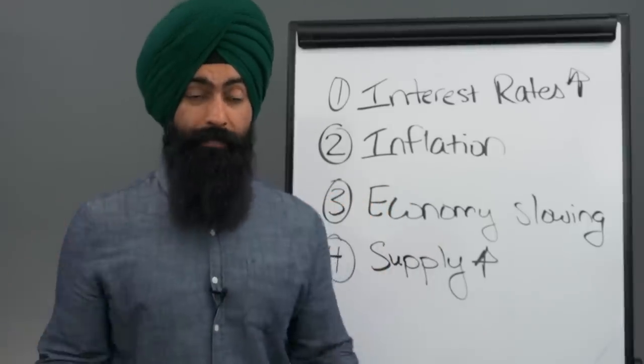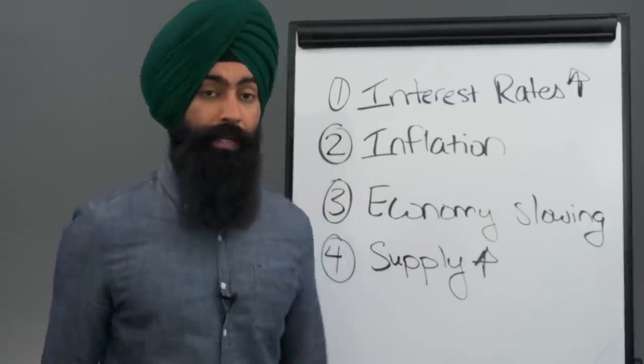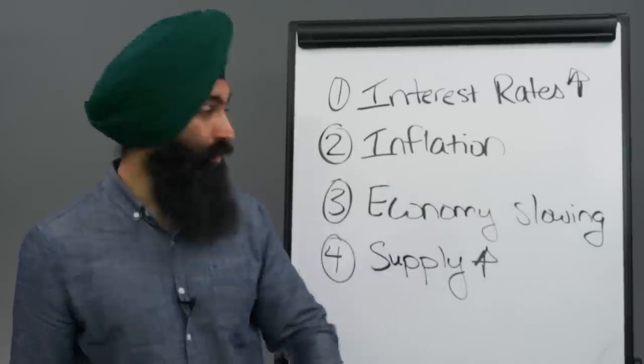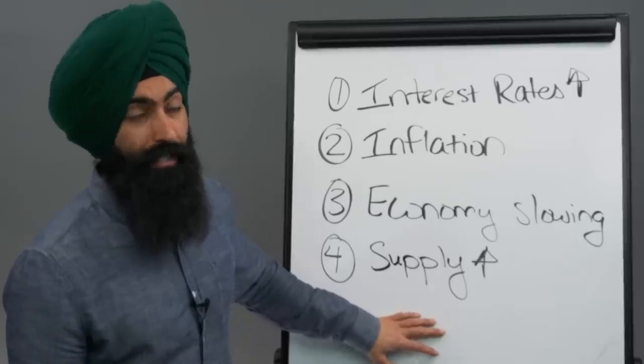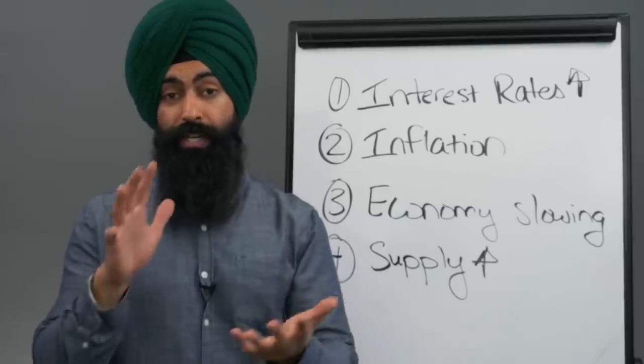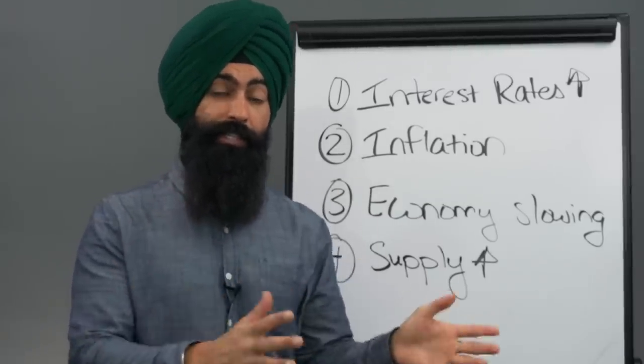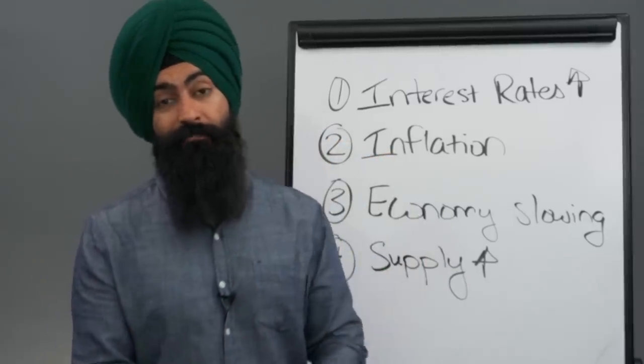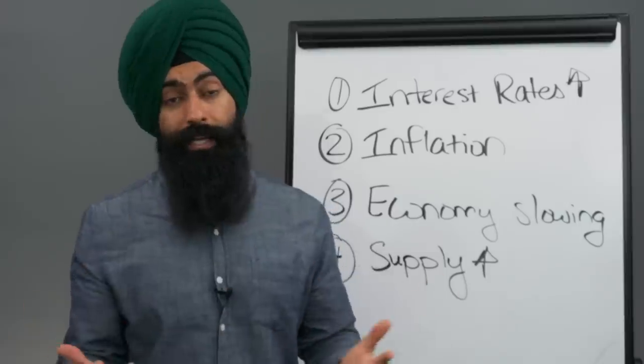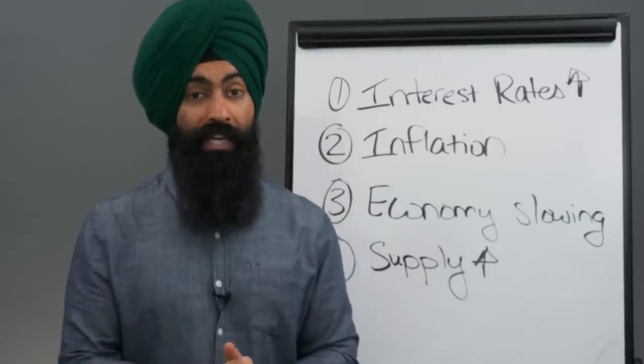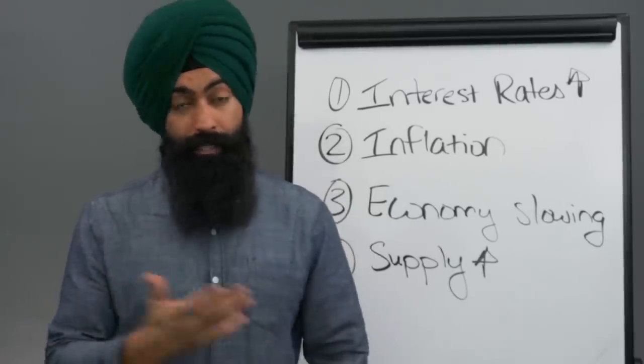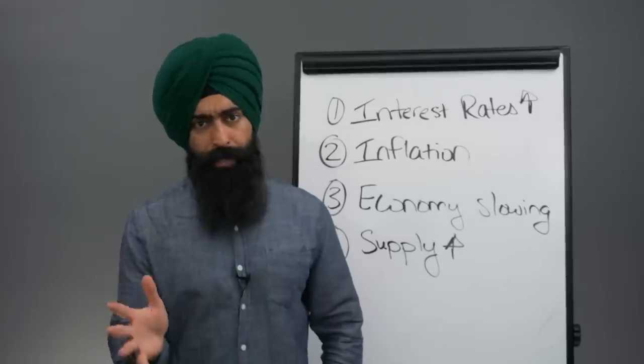Let me finish talking about where car prices are going now. Today, we're seeing almost the exact opposite happen, which is putting downward pressure on used car prices. For one, interest rates are rising. Number two, we have high inflationary costs. Number three, we have the economy slowing. And number four, we're seeing the supply of cars rising. First, when it comes to interest rates, interest rates are significantly higher today than where they were 12 months ago. And while we can't perfectly predict where interest rates are going, we just saw the Federal Reserve Bank raise interest rates again. And there's no real indication that the Federal Reserve Bank is going to start cutting interest rates anytime soon. So at the very least, we can expect interest rates to stay high for some time now.